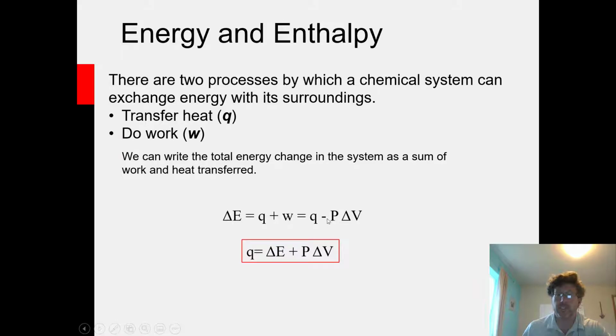If we rearrange this equation, we could add the pressure volume product to the other side, and then we get the heat exchanged is equal to the total energy plus the pressure volume product. And so the bottom line is that we have a relatively straightforward mathematical relationship that shows how the heat absorbed or released by our system is equal to the change in energy in the system plus the product of the pressure acting on the system times the amount the system changes in volume when whatever's happening happens.